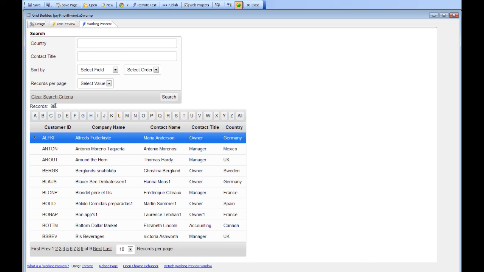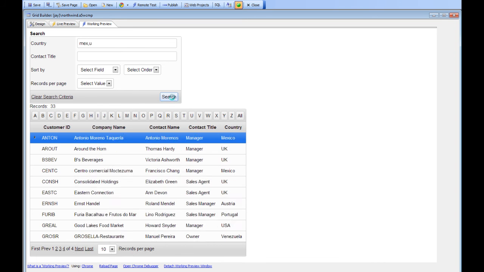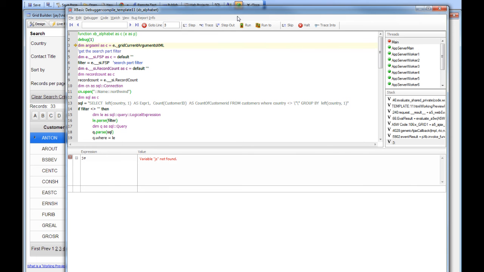But what happens if we go to the search part over here and enter some search criteria so that there were no longer 88 records but fewer records in the grid? So we'll type in, say, MEX, U. That will find all records that start with MEX or have the letter U anywhere in the country name. We'll hit the search button, and we are now in our AJAX callback.